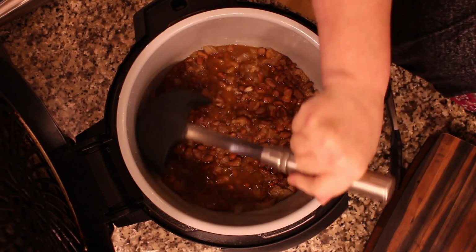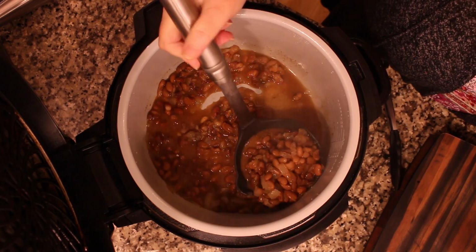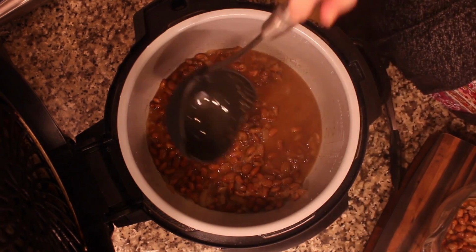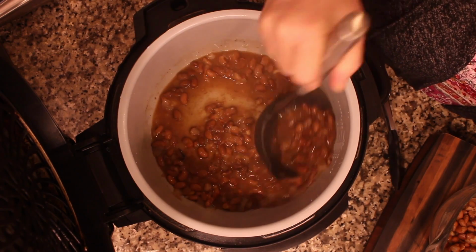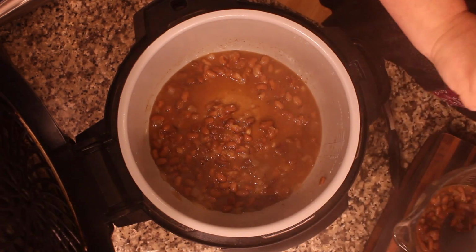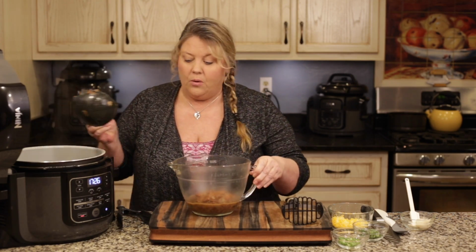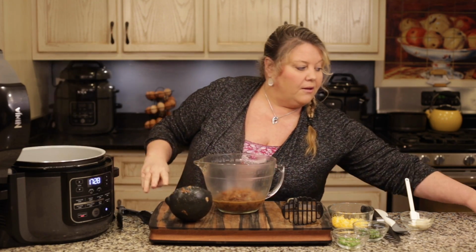So I'm gonna use a scoop here and scoop them out. And they look like runny beans right now. Don't worry about that. You don't need to strain off the liquid or anything, I promise you. All right, now it's probably just as easy for me to lift the bowl up.